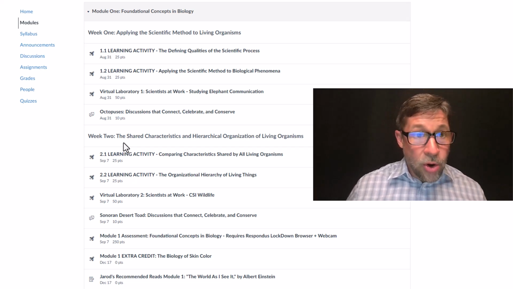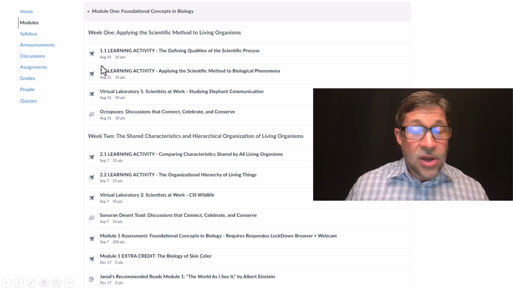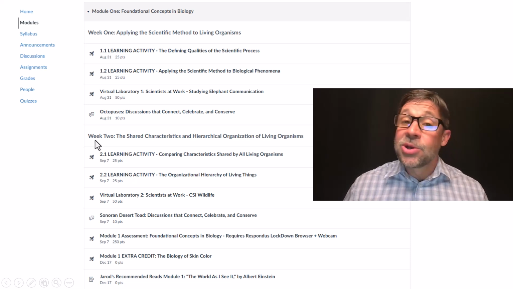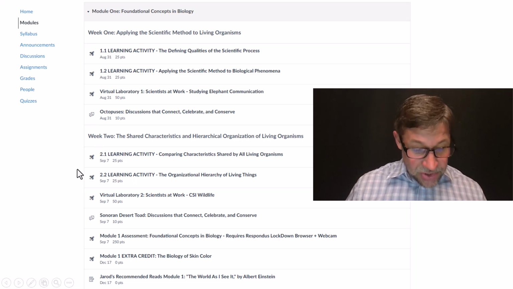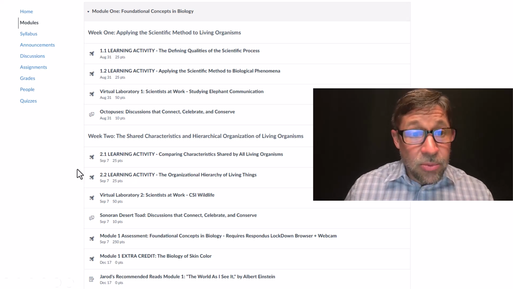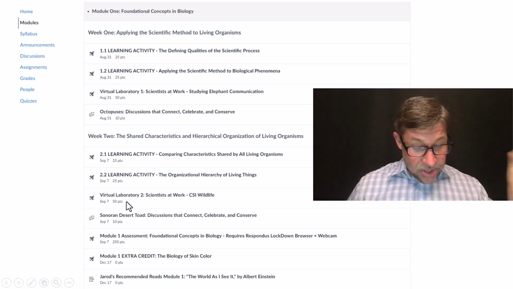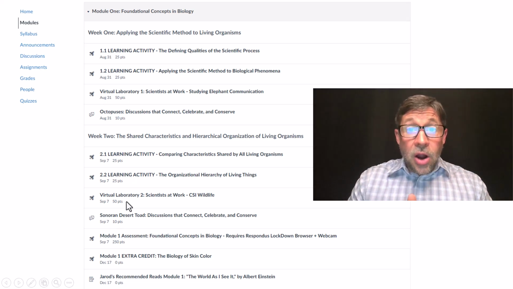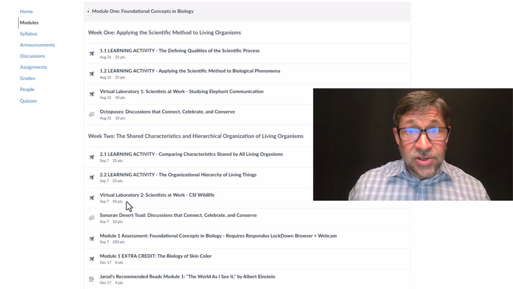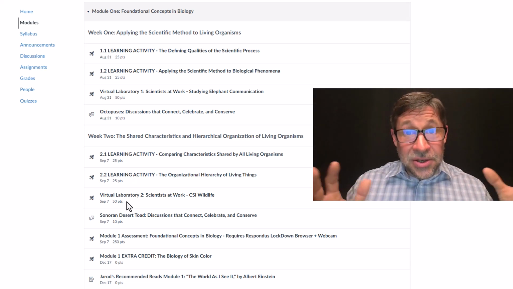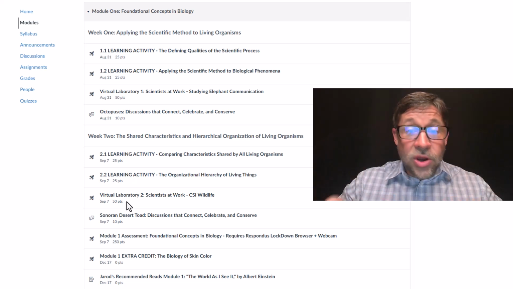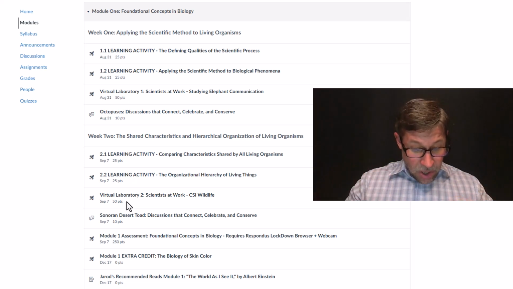There are 4 learning activities: 1.1, 1.2, 2.1, 2.2. There are 2 laboratories per module: Virtual Laboratory 1, Virtual Laboratory 2. There are 2 discussions, and then 1 assessment, which is focused on that module.